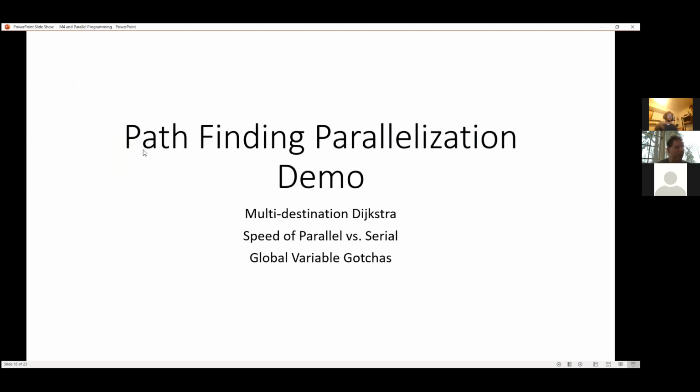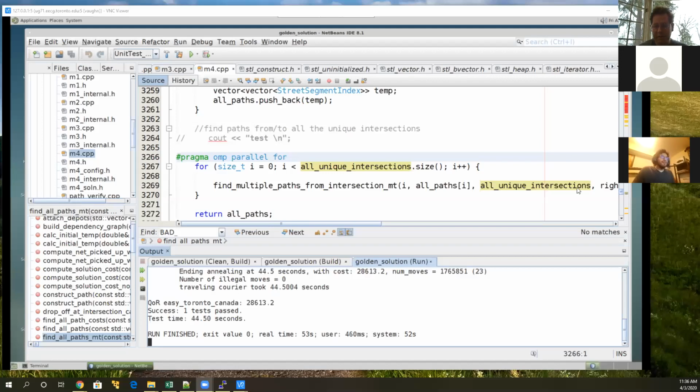All right, so let me go and switch the screen share to show you my screen. Okay, I'm going to stop your screen sharing, Nave, and let me know if you can see my screen in a moment. Okay, sure. Okay, can you see that? Yeah, I can see that.